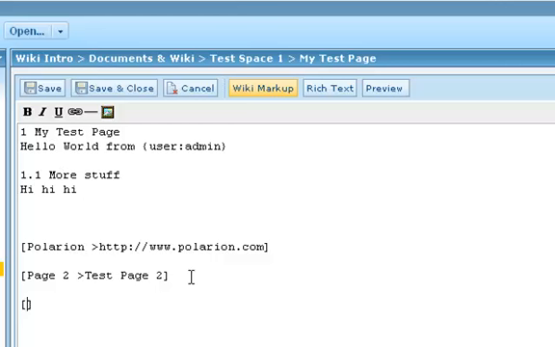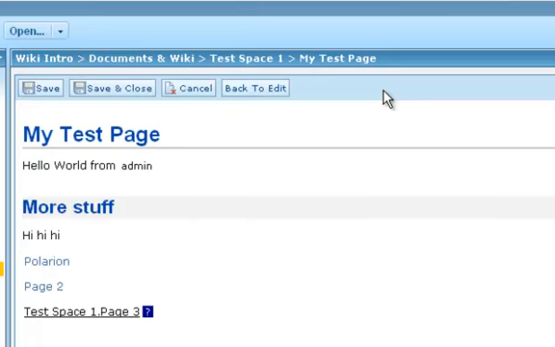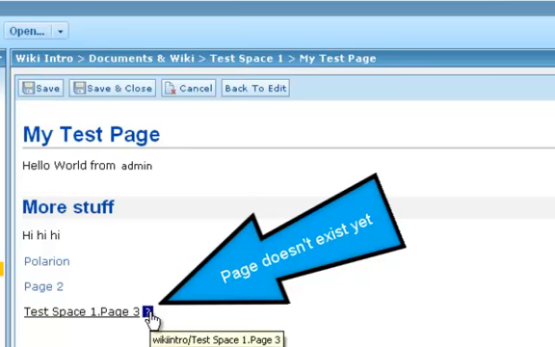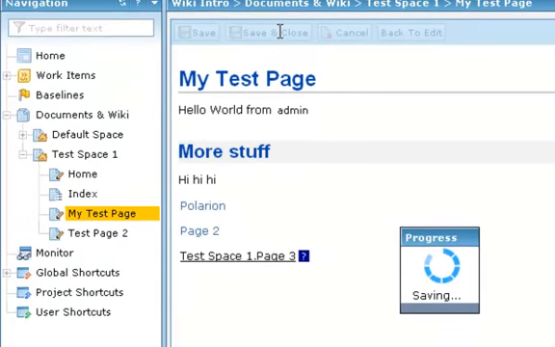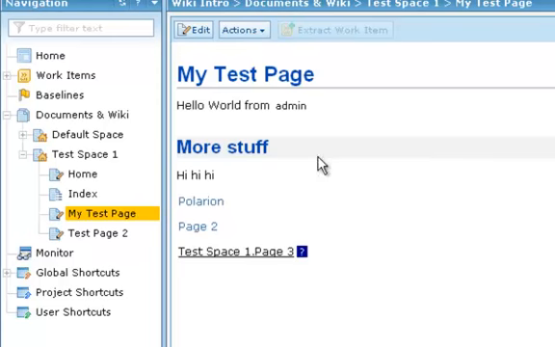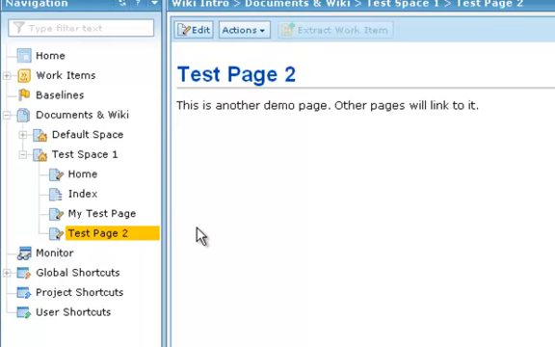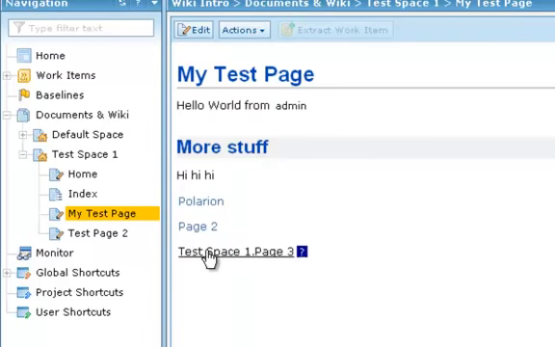Another thing you can do with a link is you can create a link to a page that does not exist yet. For example, let's take a look at the preview. When you see this icon, you understand this is a pretty standard wiki thing. You understand that there's a page out there, a link to it, but it's not there yet. So let's save this page and just see the results of what we've done. There's the link to our test page 2. And the navigation shows us that we hit it. Let's go back. And here's the link to a page that doesn't exist yet.